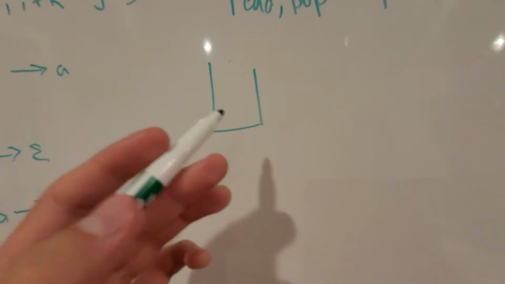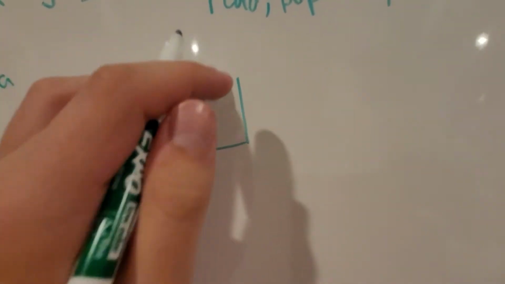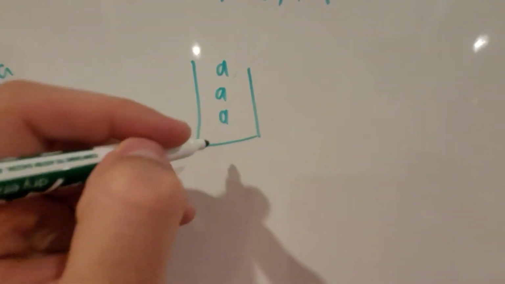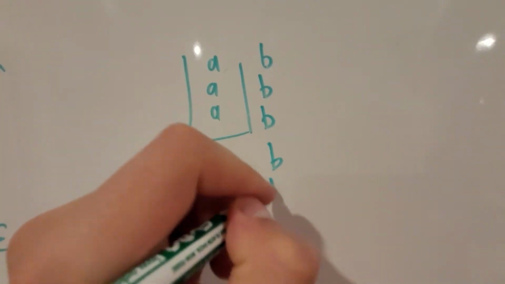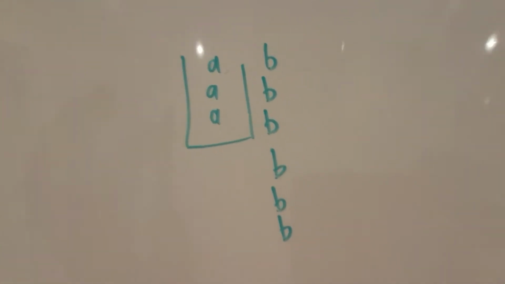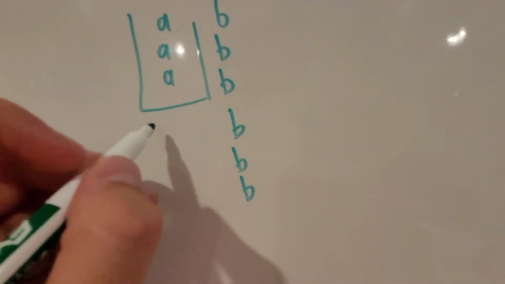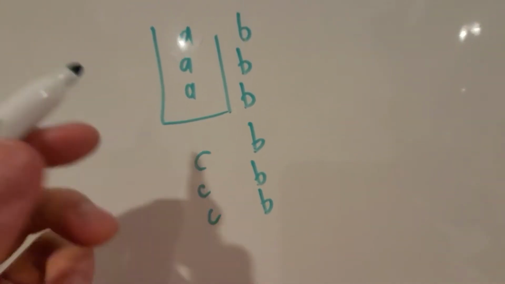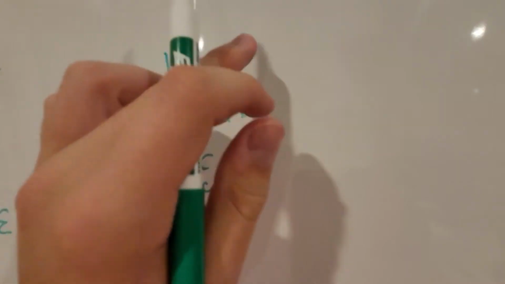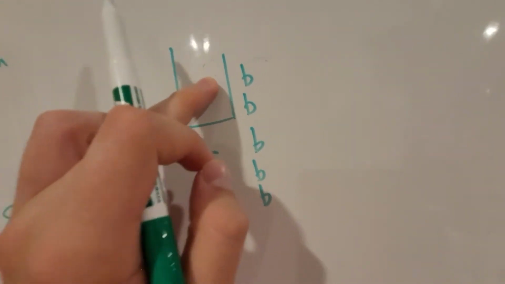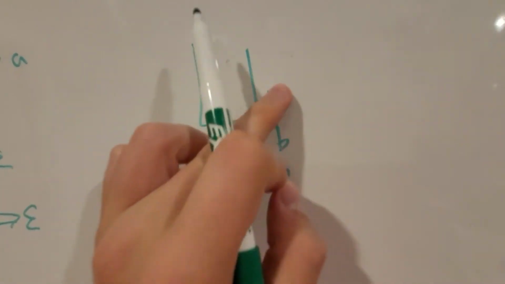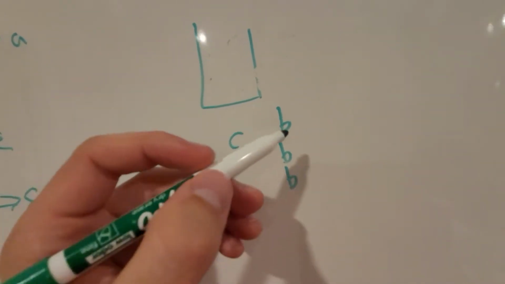When all of my A's are gone, in theory, I still have more B's, all right? Because if I had 3 A's, then technically, for the right string, I would have like 6 B's, because the rest of these would go with C's. So I read this B, I get rid of this A. I read this B, I get rid of this A. And I got the stack empty, but I still have all these B's that have to be read in. What do I need to do with those?